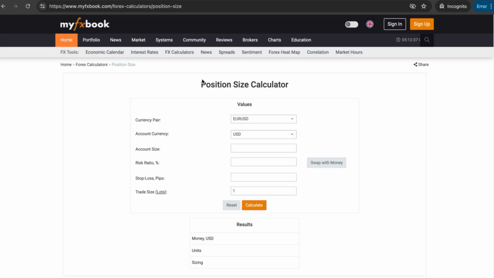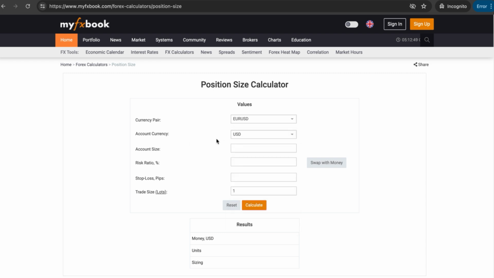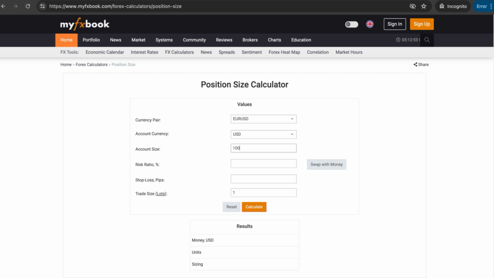So now we are at the position size calculator on MyFXBook, and the currency pair we're trading is Euro US dollar. The account currency is US dollar. If you have an account in, for example, euro or whatever, use your account currency. So for example, my account size is $10,000. My risk, what I want to take with this trade, I already mentioned, I want to risk $100 on this trade. Well, $100 from 10,000 is 1%. If you don't want to calculate the risk percentage, but just with money, you can just say, okay, I want to risk $100.